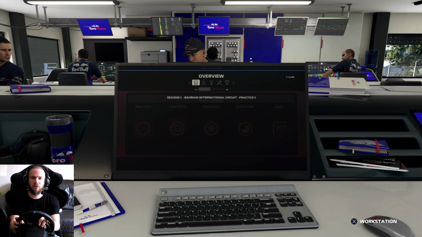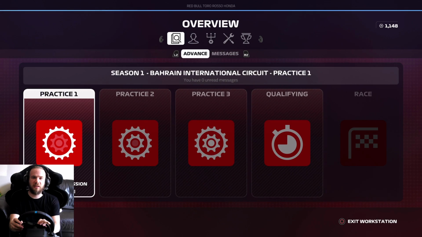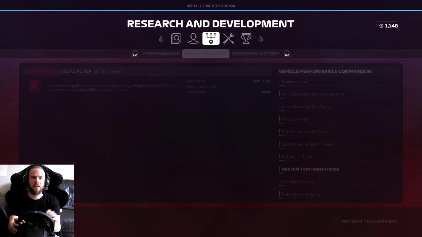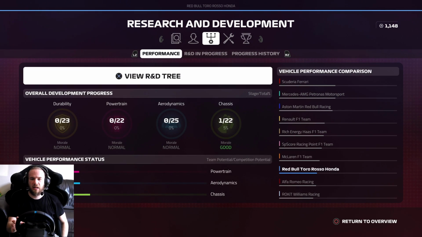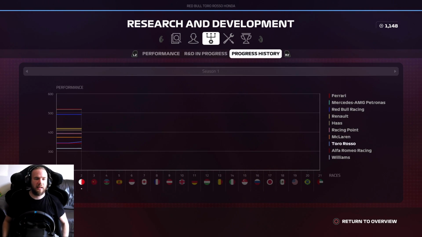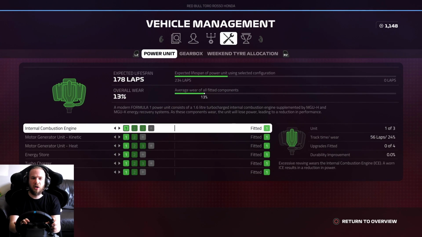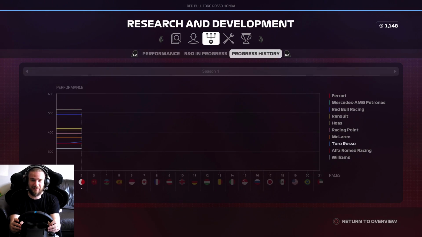So let's have a quick look. We won't quite start the race yet. We had an upgrade go through, I believe, if we go to performance. So we've now moved a gap over Alfa Romeo. So let's see if we can do any kind of wear. Got an average of 13%, but 24% on the internal combustion engine. Wow. This engine's going to be knackered soon.